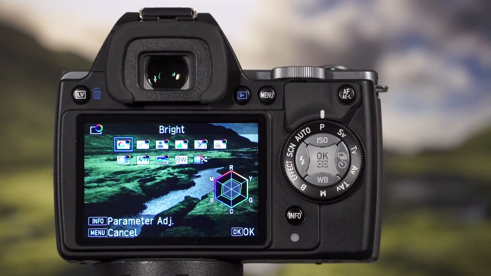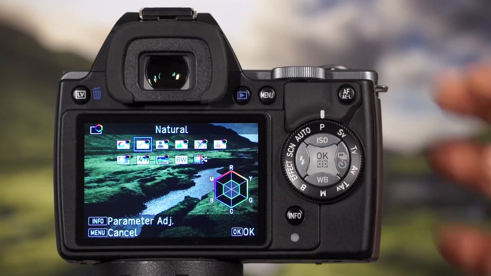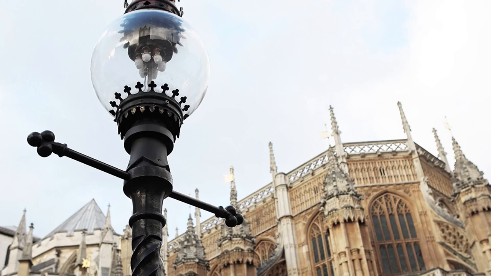This option offers standard processing and balanced results. This is a good setting to choose for general picture taking. Next, there is the natural setting, which is a good setting to choose if you wish to process your images with your computer. Colors with this custom image setting are natural and subdued.